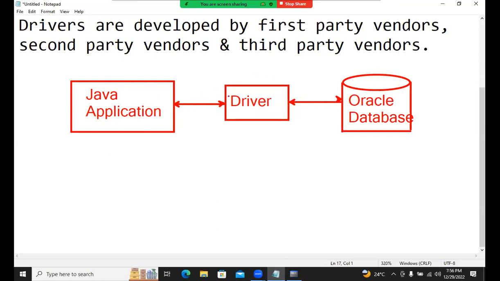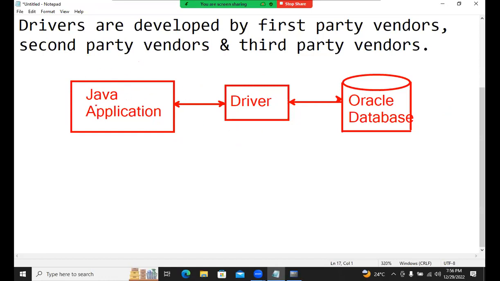If this driver is developed by Oracle Corporation, then Oracle Corporation is called second party. If the driver is developed by a company other than these two, that is called a third party. Like application vendor, first party; database vendor, second party; front end vendor, first party; back end vendor, second party. Other than these two companies, if they develop, third party.